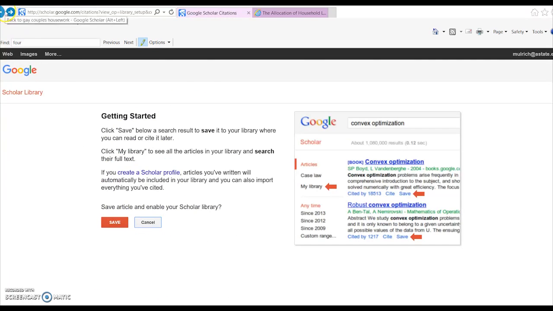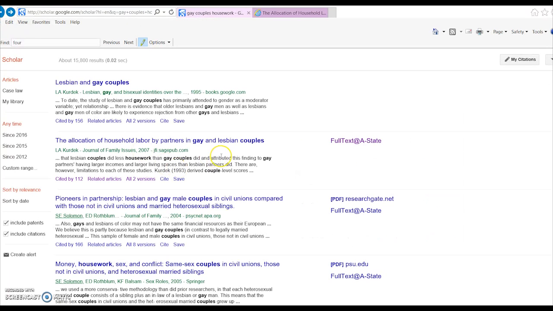And we're going to go back to the original article. Now, I've gone through what these sorts of links mean. Now I want to read the article. To do that, I need to find the article itself, and to do that, I need to find it through the Arkansas State Library. Now, if you're on campus, this is really easy. If you're off campus, you're going to have an extra step to go through. If you are not affiliated with a university, it gets a little harder to access these articles. Let me show you what will happen.